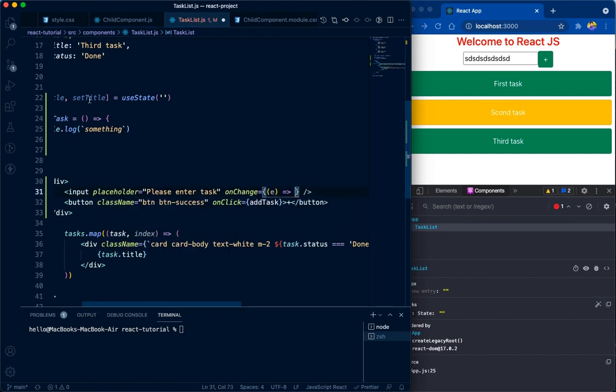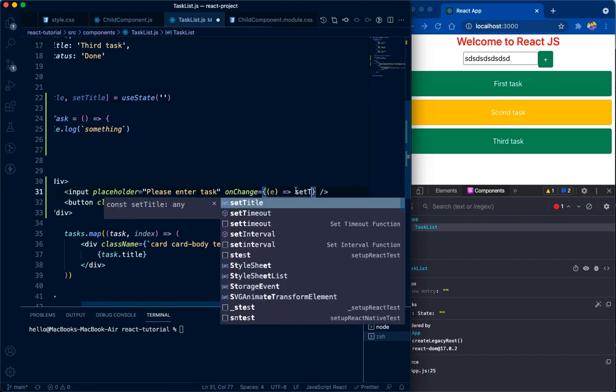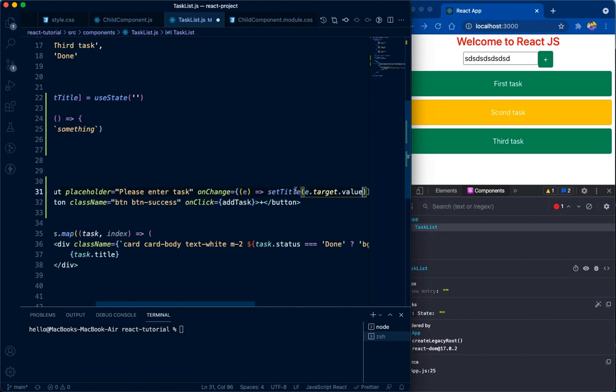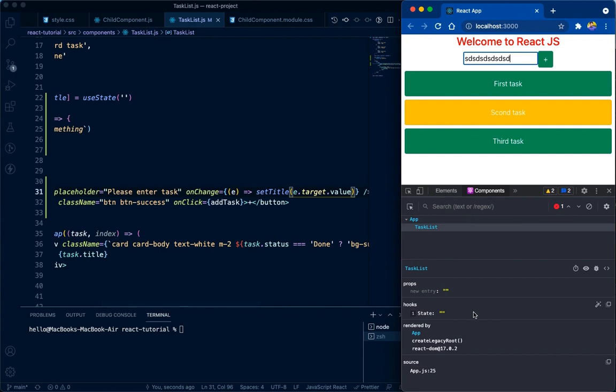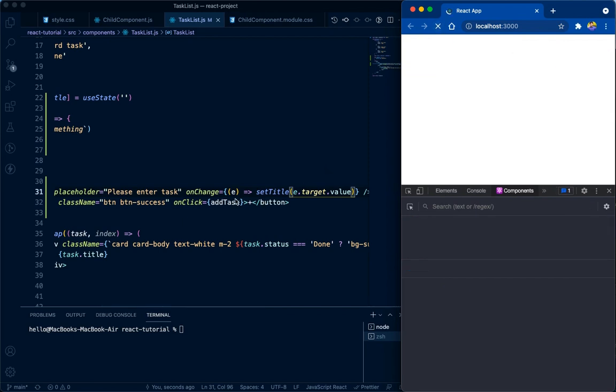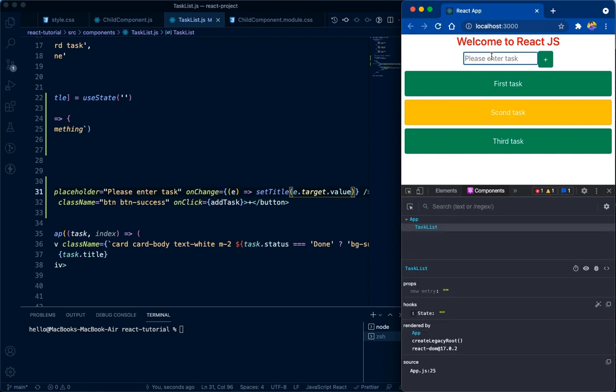So what we have to do is actually set title to this, right? We did this previously also. On change, we're just going to set title to this. Okay, so let's check, reload it. So just, wow, look, so this is updating, right? Like a title, another task, so it's updating instantly, right? It's updating. That's great. So good.